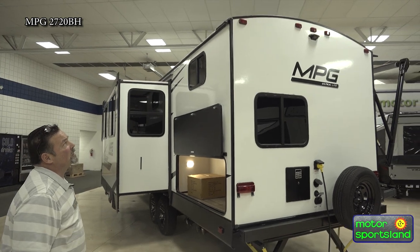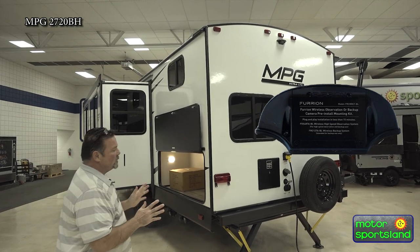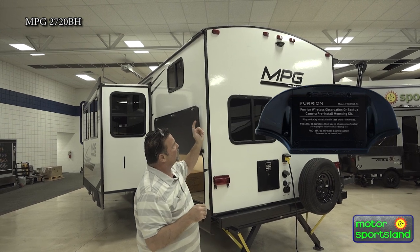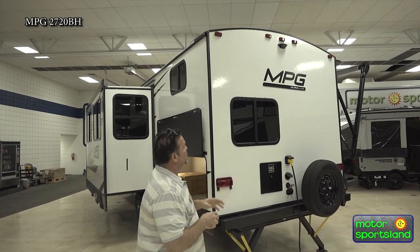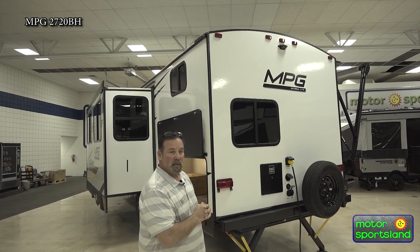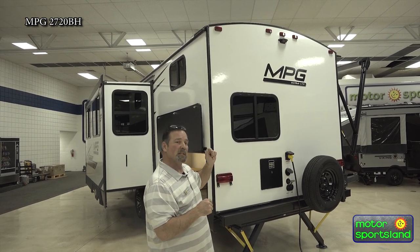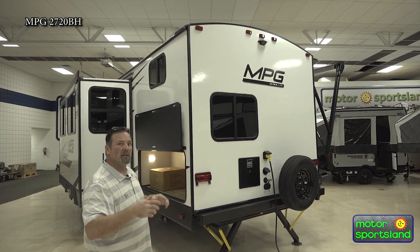The housing on the back right there, up towards the top, is going to be housed for a backup camera. This saves you a lot of work, time, and money compared to a trailer not pre-wired — they have to feed a wire, dig in, go into a marker light, bring it down, and splice the wire, not always done correctly. With this factory-warranted setup, all you've got to do is take off four screws, the plate comes off, set up your backup camera, and it's powered up as soon as you power up your trailer's running lights. They've got four, six, and eight-inch screens that use RF signal to show what's going on behind you when switching lanes.